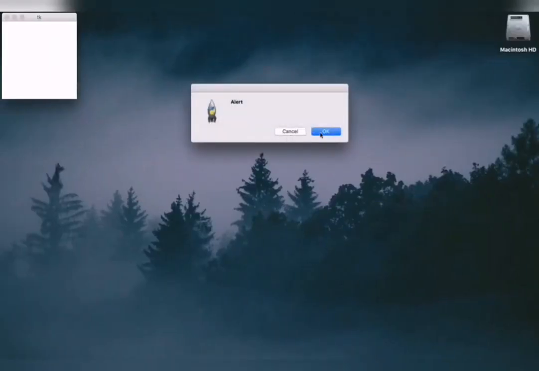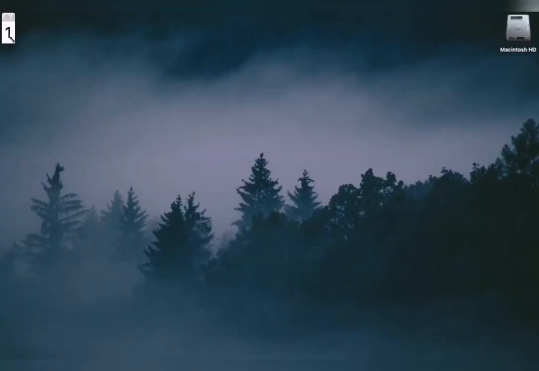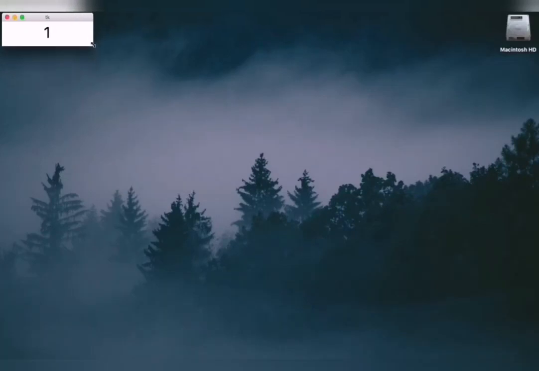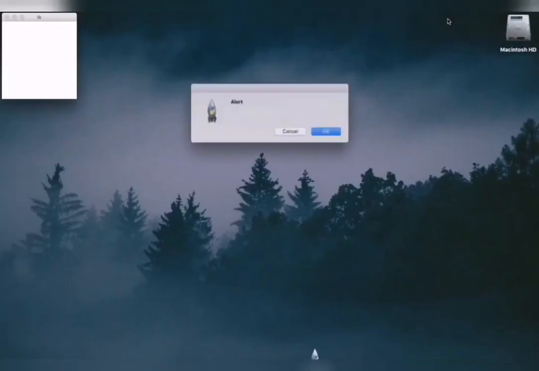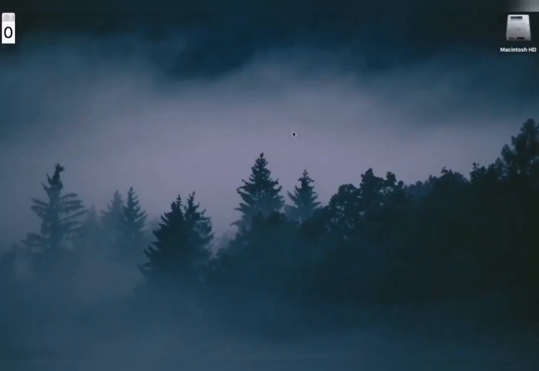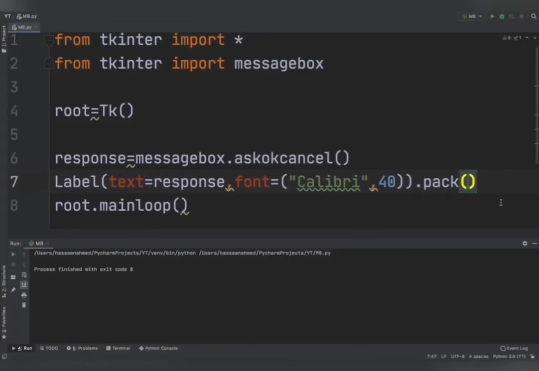Let's select a response, and here you can see that the value of the response is 1. But if I run it again and select cancel, you can see here that the response value is 0.